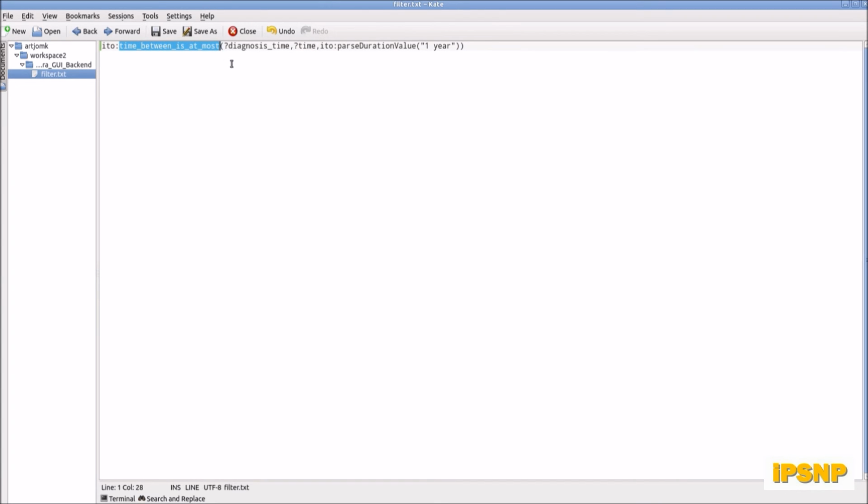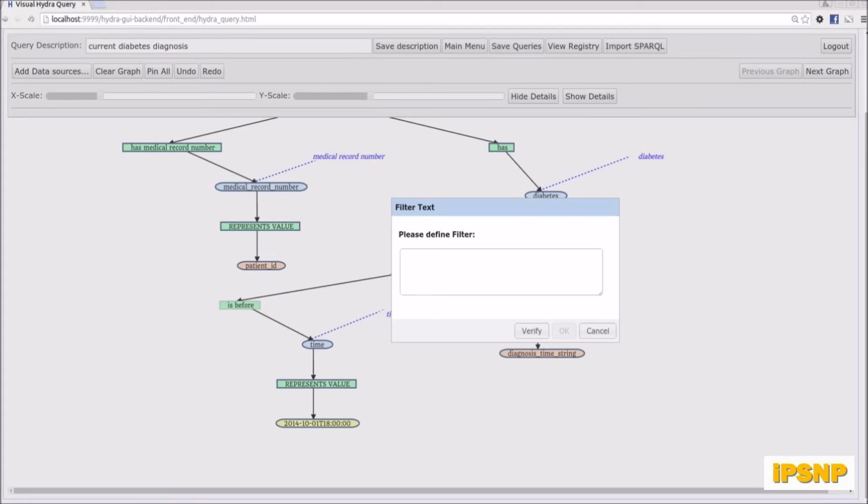It says the distance between diagnosis time and time is at most 1 year. Let's check the filter. It's okay, so I'm just adding it.